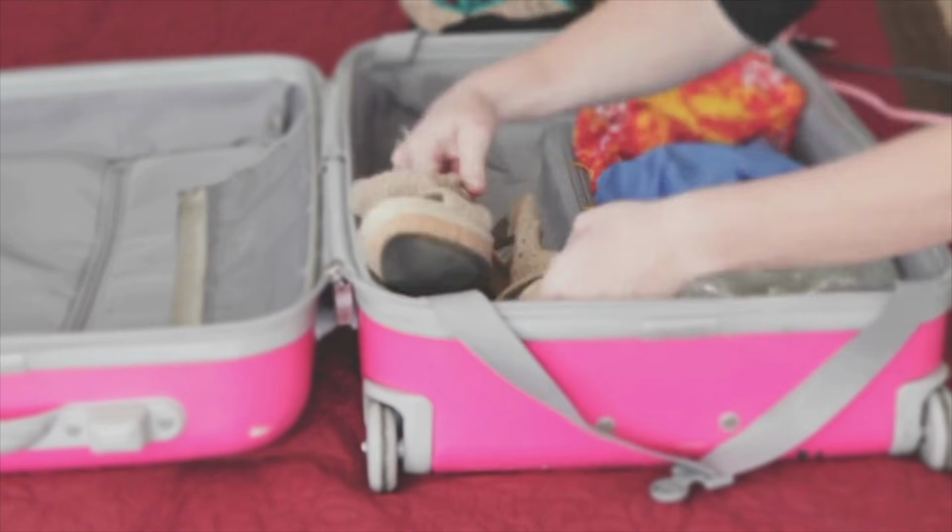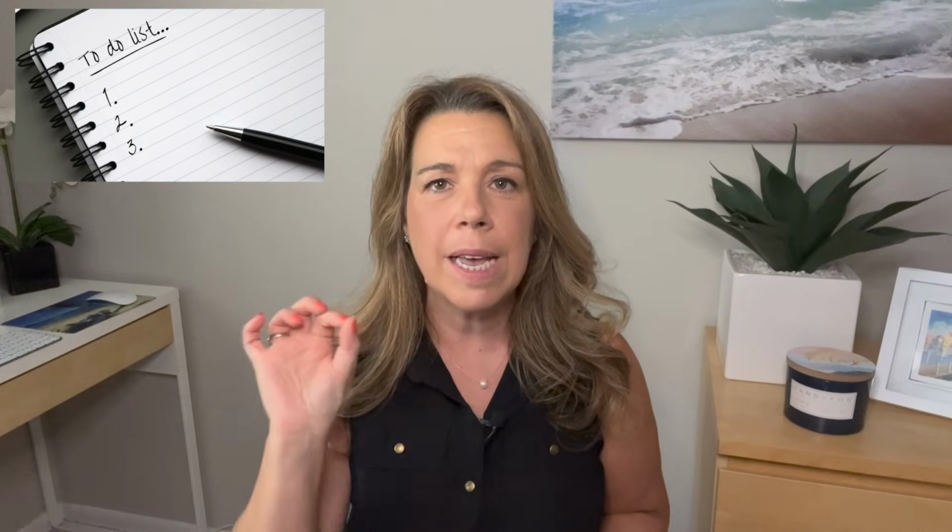Now, when people offer advice for getting ready for a cruise, oftentimes they might say, don't overpack. As if it's really that easy. Now, if you are somebody who really likes to be prepared, who wants to make sure that they plan, but they also have some flexibility, and who wants to make sure that you have everything you need, you likely struggle with this maybe just a little bit.